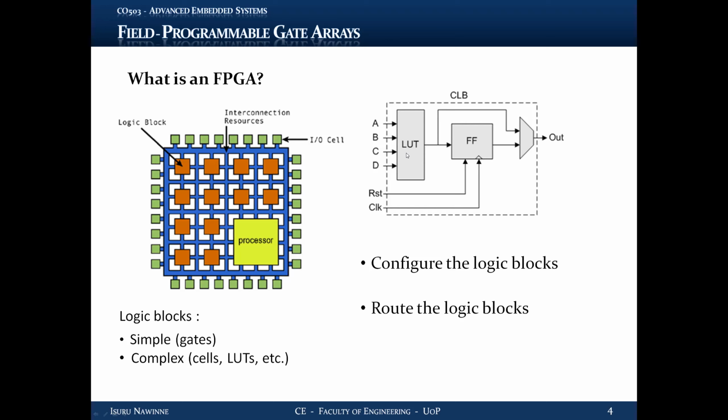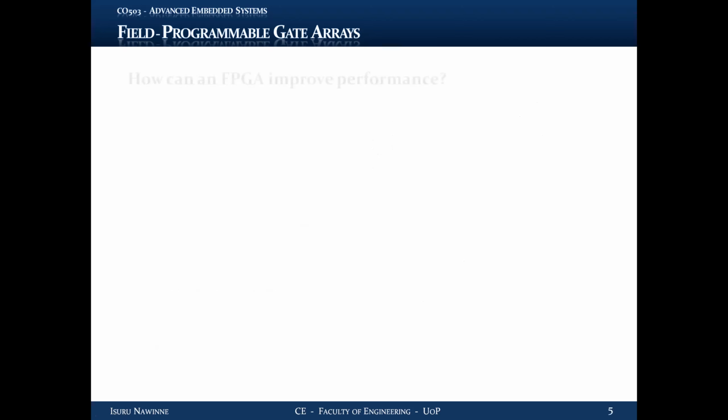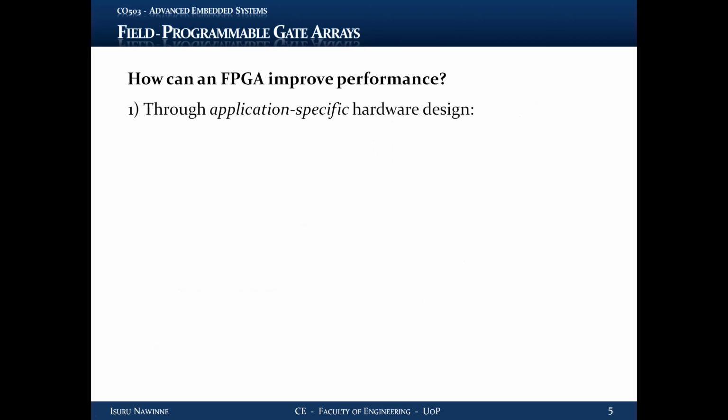And if one lookup table is not enough to hold your design, you can use multiple configurable logic blocks, combine them, and get the functionality you want, right? Once your design is larger than a single lookup table or single configurable logic block, you have to route the logic blocks in an appropriate way to get your large design onto the FPGA, right? Okay. So that's just some background about what FPGAs are and how they work.